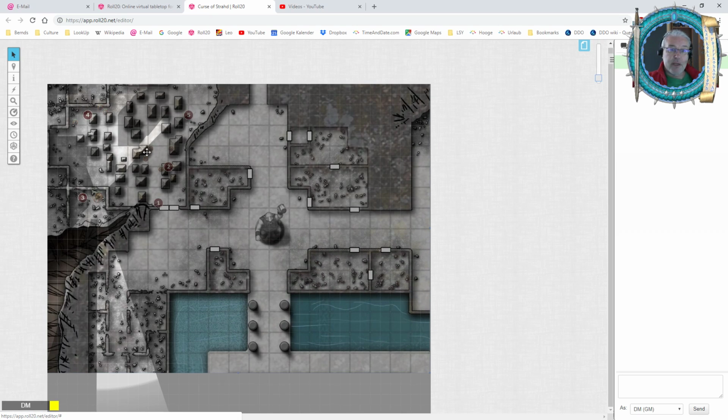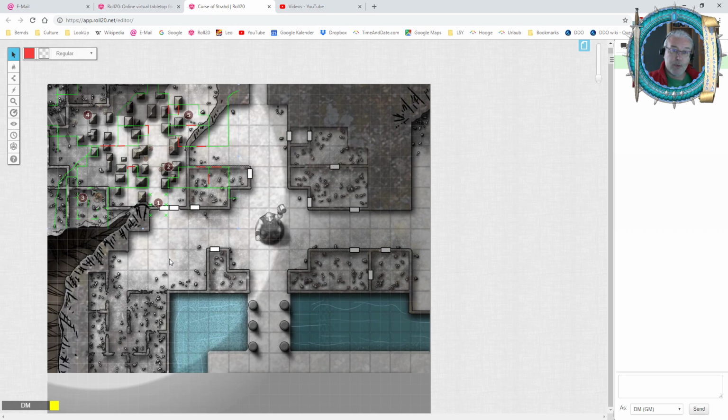But now, of course, everything else is wrong. Second one, what we want to do is the dynamic lighting layer. You can see here now everything is of course also just a quarter of the whole map. So we have to resize it in every dimension by a factor of 2. And unfortunately it is not possible in roll20 the easy way. I'm here on this layer and I can select everything by hitting Control A, as you may be used to.